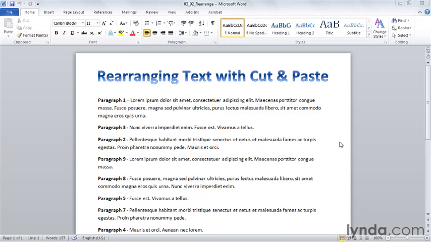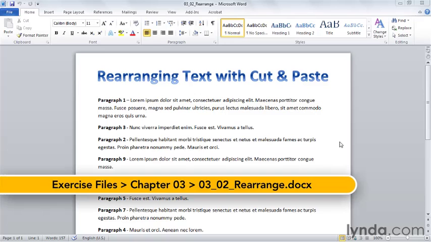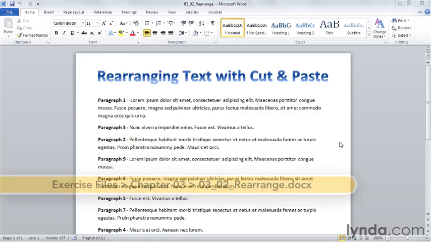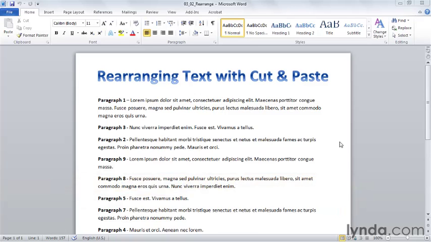We're going to focus on 3 commands: cut, copy, and paste. Cut and paste are used to rearrange text in your document, to move the 3rd paragraph of your document to the top so it becomes the 1st paragraph. Copy and paste are used to duplicate text, to put another copy of the 3rd paragraph somewhere else in your document or in another document.